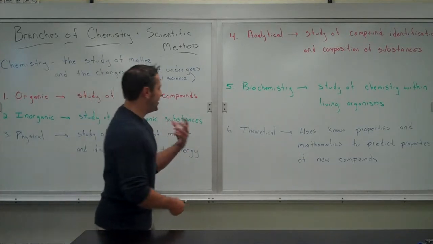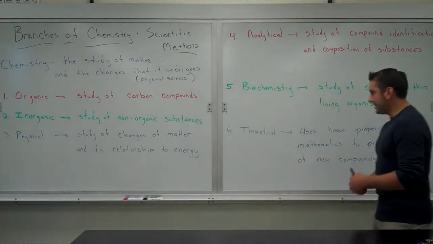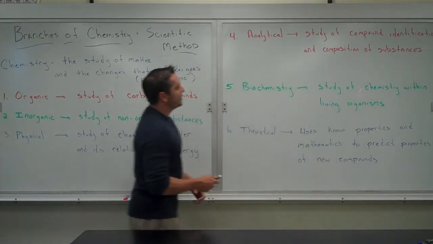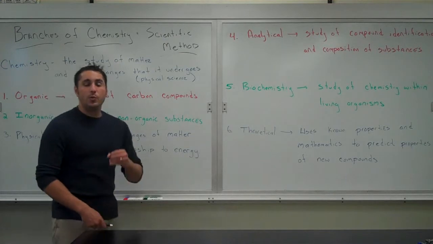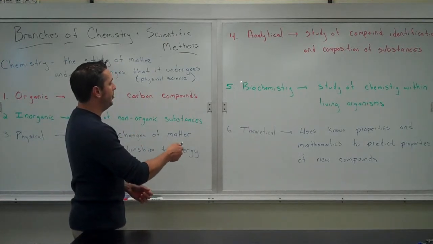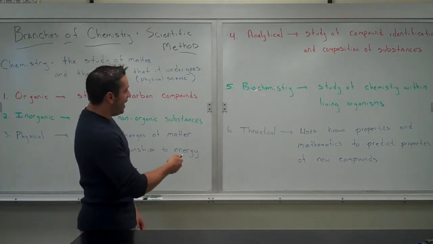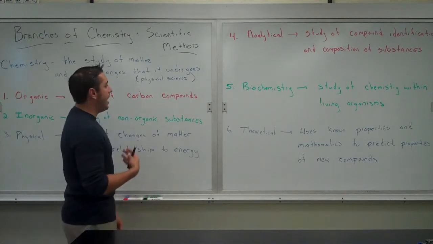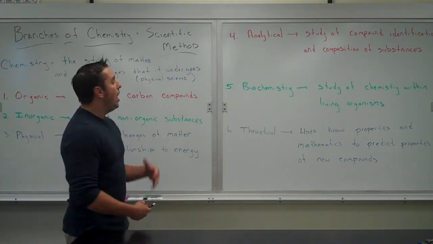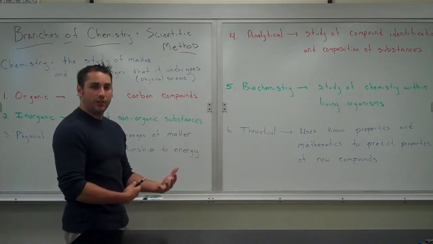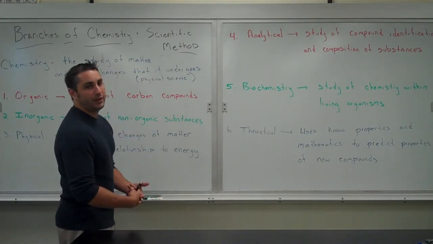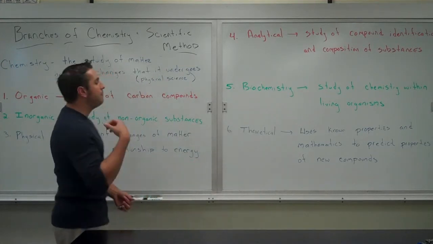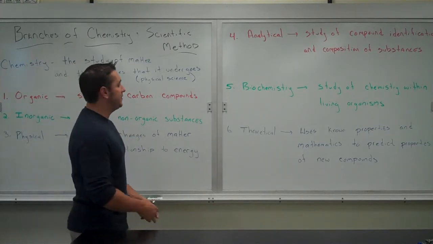The fifth branch of chemistry is a relatively newer branch of chemistry in the last few decades called biochemistry. Biochemistry is the study of chemistry, but it is specifically within living organisms. Bio, like biology, meaning the study of living things, and then chemistry. So it's chemistry within living things. Biochemistry tends to be a very popular major for pre-med students because it involves a lot of biology, which they'll need for their anatomy and whatnot, but the chemistry background to things as well. Biochemists will study things like metabolism and things that relate to how your body breaks different chemical compounds down.